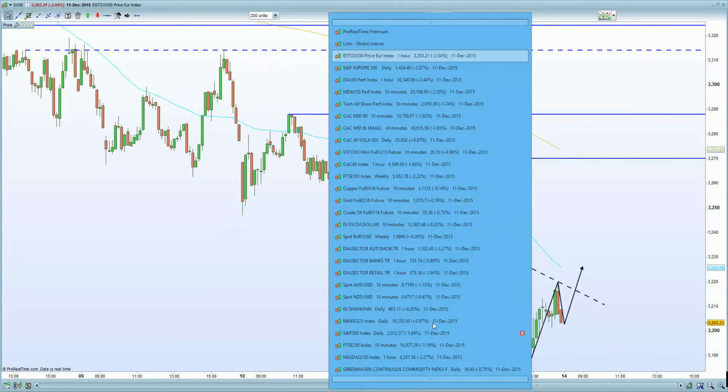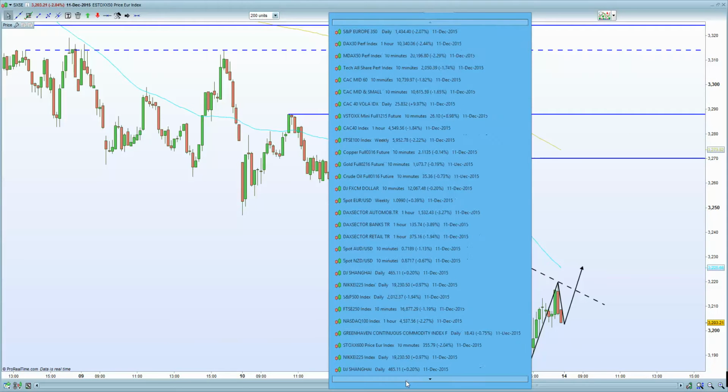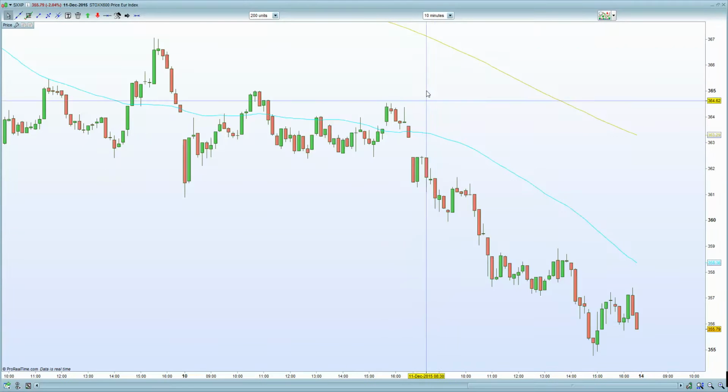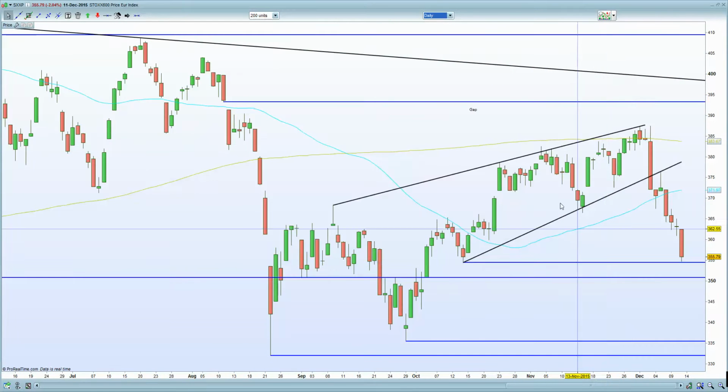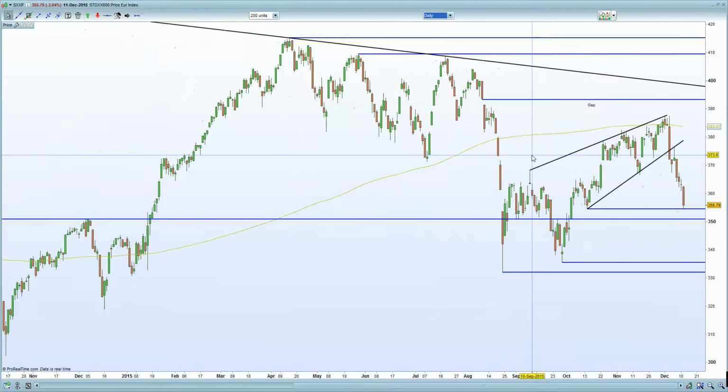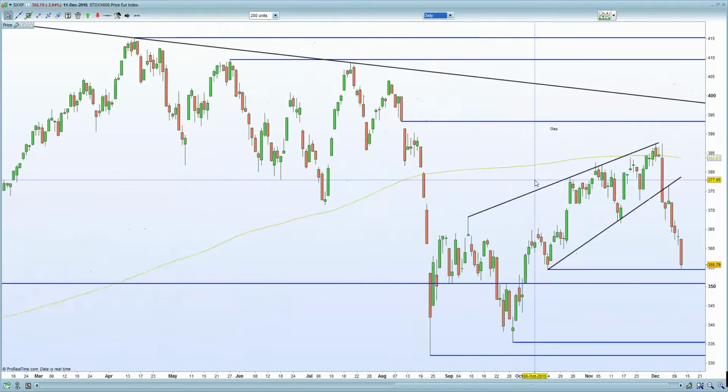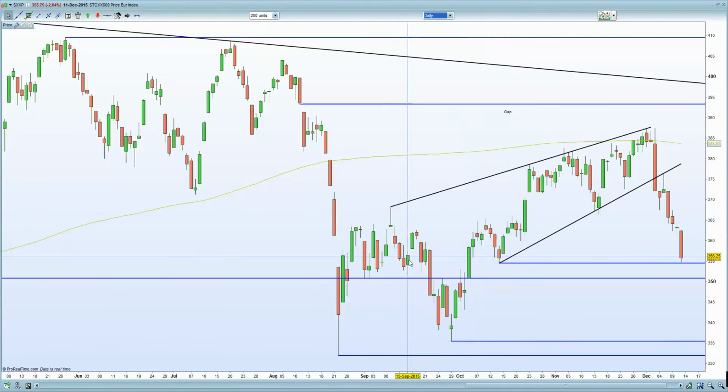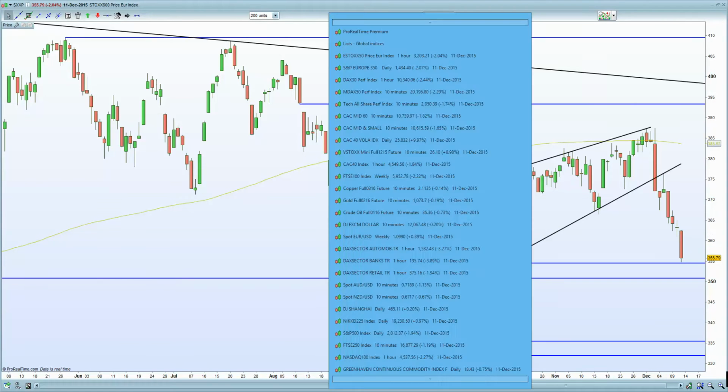So, cross-referencing that now with the Euro Stoxx 600, or the Stoxx 600 should I say, looking at the daily chart, you are into horizontal support on the Stoxx 600. So, therefore, you are looking for a bounce in European indices. That's my understanding and interpretation thus far. Therefore, I am looking for a rally going into Monday's trading session.